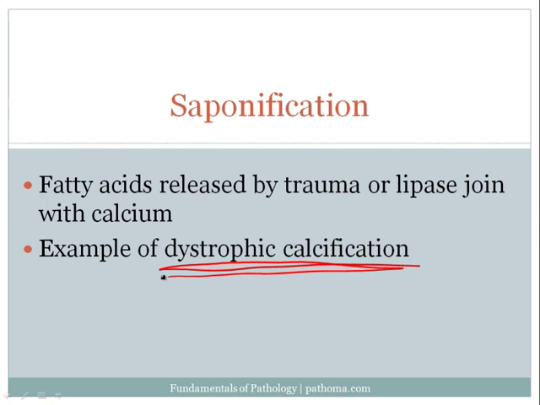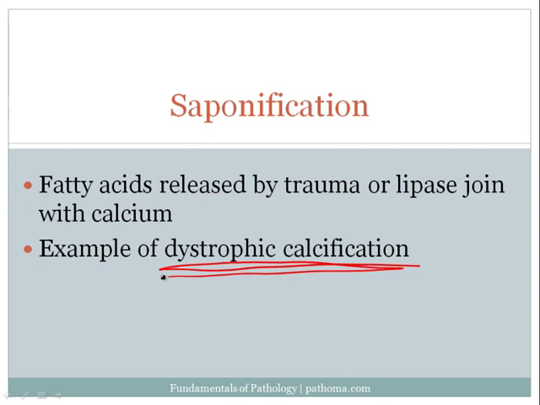Dystrophic calcification can be contrasted with another process which is called metastatic calcification. In metastatic calcification, the serum calcium or the serum phosphate, either one, is elevated, and the elevated serum calcium or elevated serum phosphate has the ability to force calcium into tissues, which then, based on its high concentration, can precipitate out as calcifications. That's called metastatic calcification, and it's always associated with a high serum calcium or a high serum phosphate.